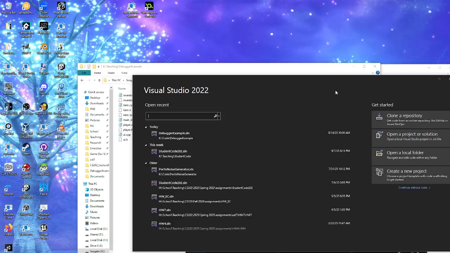However, there are other mistakes that we can make where the compiler will think it's okay, but it conflicts with our expected behavior. So for example, if I wanted to calculate the area of a circle, but I typed out code that did pi times radius instead of pi r squared, then that's going to give me incorrect output, right? The point of the debugger is to assist you when you have those sorts of mistakes, those bugs where the behavior is unexpected, and we'll walk through how this can assist us.